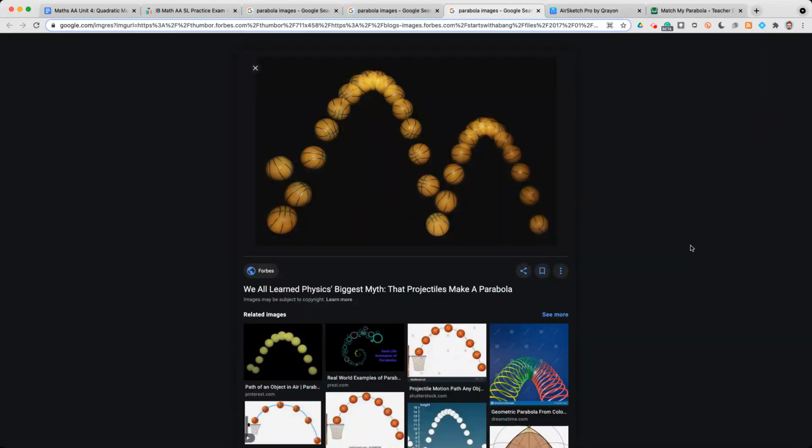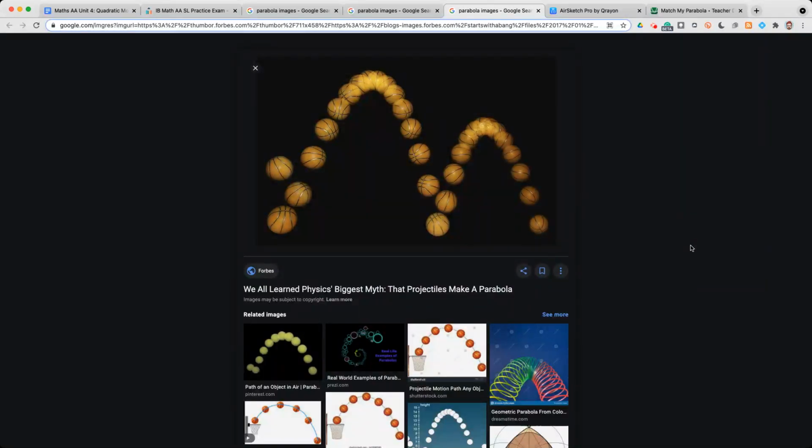This is a basketball bouncing, and the shape created by tracing the path of the basketball bounce becomes a parabola. In this case, it's probably also a geometric sequence of parabolas, because it's getting smaller and smaller at each bounce. But from bounce to bounce, it's a parabola, I should say.